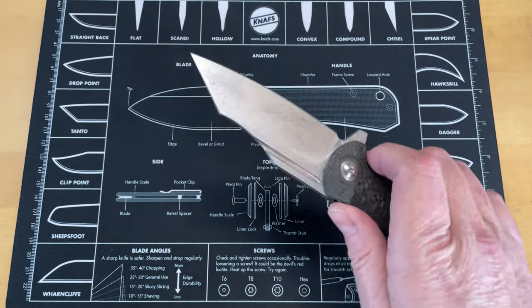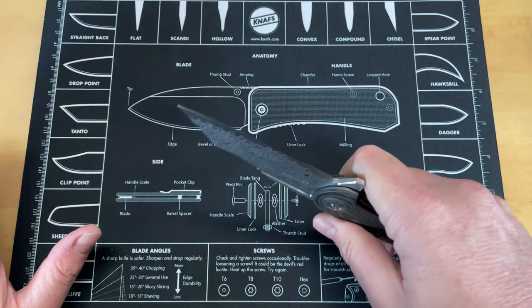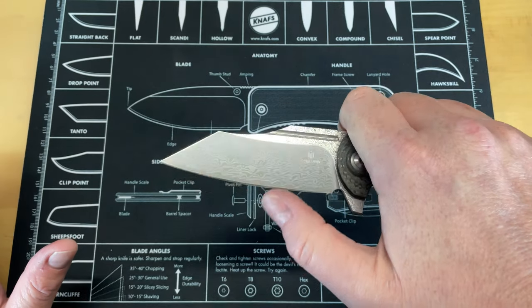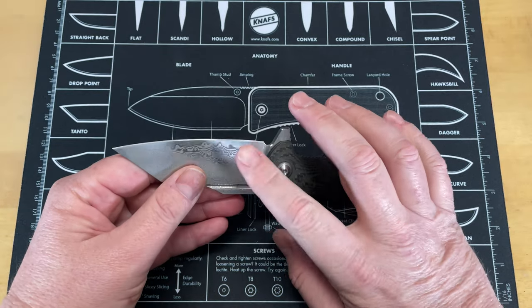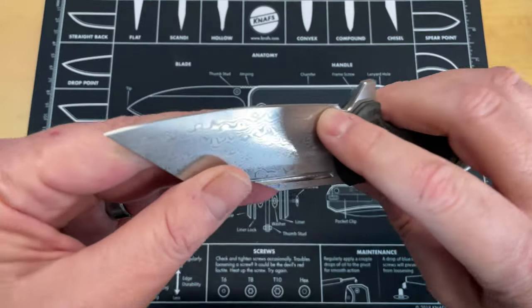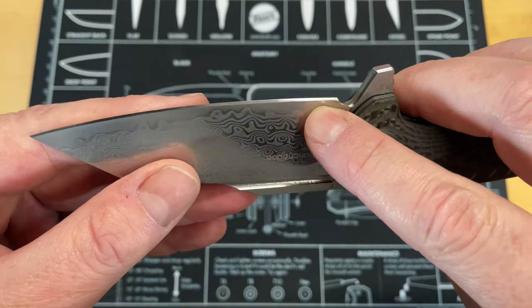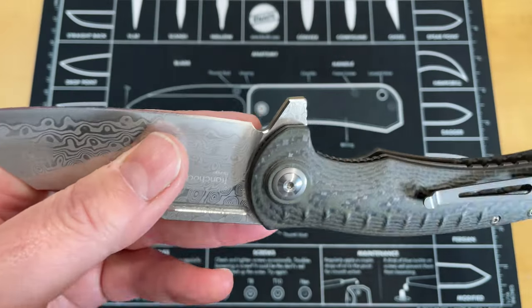So between all of those things and the fact that it just does not cut as I had hoped, my intention was to lay the angle back and see if it cut better. But after I saw how much it took at the factory angle, almost reprofiled, and it still did not get there, I just was like, okay, that's enough.